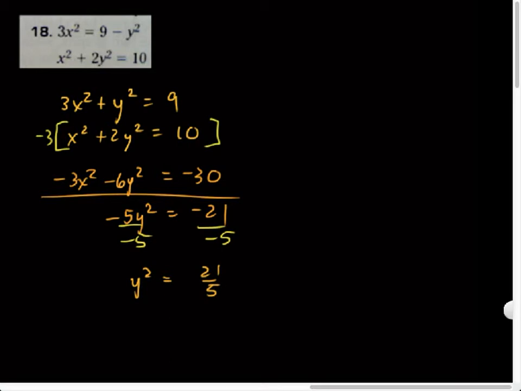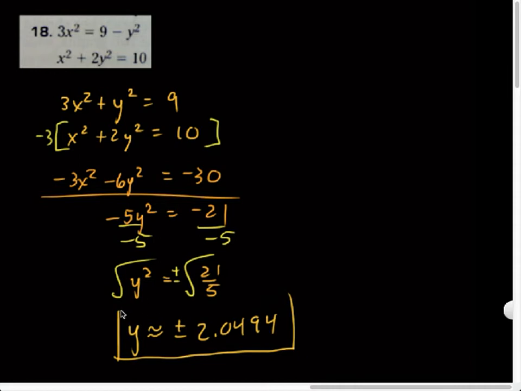And what would I do to solve from here? Plug that in. Nope. Oh, you have to square root it. Root both sides, and what would I never forget? Plus or minus. So I would get y approximately equals plus or minus, let's see, 21/5 is almost 4, and square rooting that is going to be almost 2. It's 2.0494. So what I would then do is plug in both the positive and the negative versions for one of my y's and solve for the corresponding x.